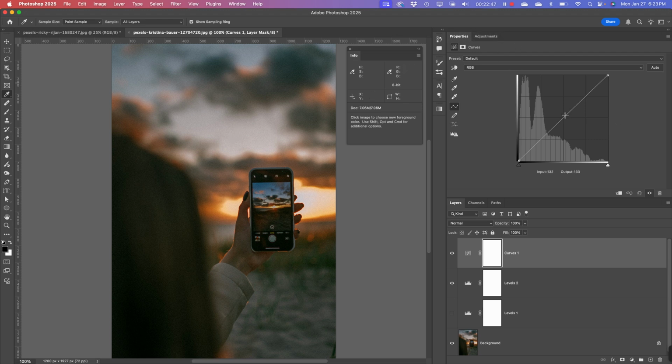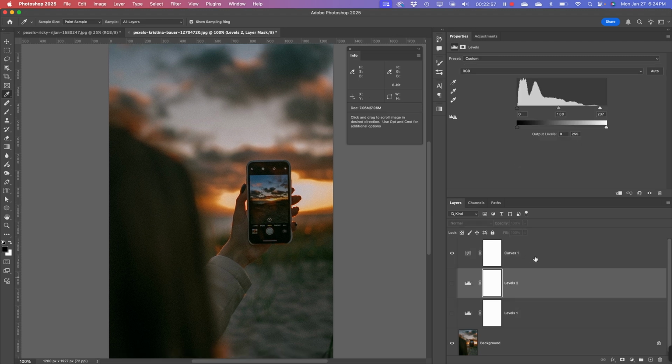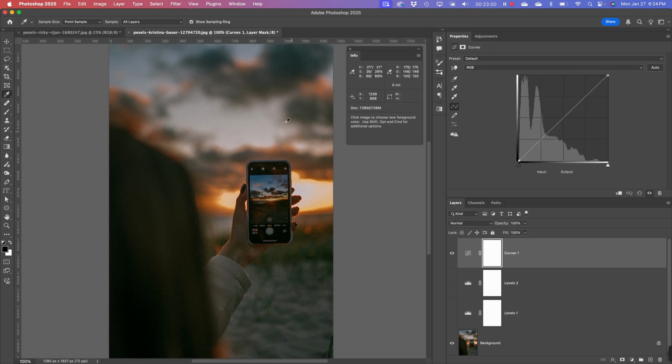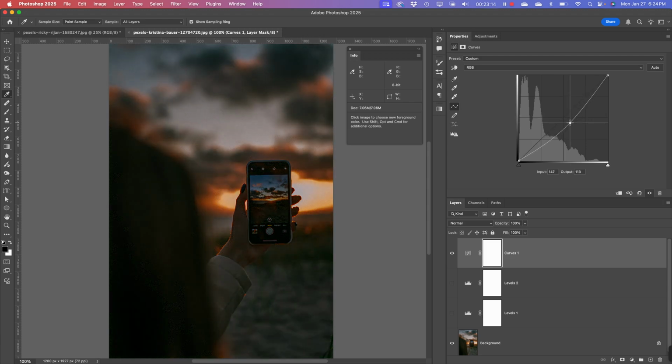But once you understand how to make them work, they do a nice job. So I'm going to stick with the same image, and I've turned off my two level adjustment layers. I'm just going to work with curves. I'm just looking at RGB, looking at this all holistically. If I click right in the middle, it adds a little knot there. And if I pull it up, it's going to lighten my image overall. Pull it down, it'll darken my image overall.